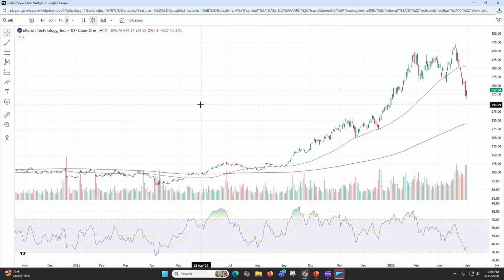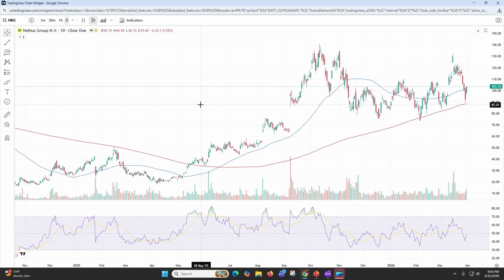Now I want to touch on one of these hyperscalers, Nebius Group. This one's been one of the strongest. And as you see, the 200-day moving average here still provides support. Now, given the context and the backdrop of what you saw with the rest of the market, with everything selling off and everything dumping and everything coming under pressure, the fact that a stock like this was able to stay in there, given that huge move that it already had, is pretty impressive. Now, granted, it has gone from 130 down to 89 in pretty short order. But if it moves that quickly to the downside, it can get back up just as quickly. All-time highs on this are 140.10. That was back in October of 25.